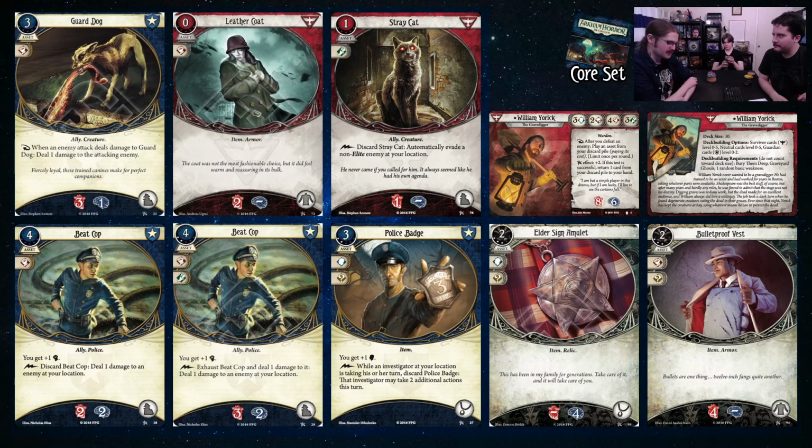Unless you are specifically trying to avoid large damage totals all at once, or you are alternatively playing something different out of your discard pile. Yes. If you're not looking to just keep playing Leather Coat, like if you're not looking to play Leather Coat every 3rd turn maybe, yeah, okay, Bulletproof Vest is probably a better option for you. But Leather Coat is level 0.